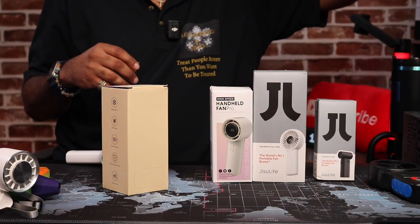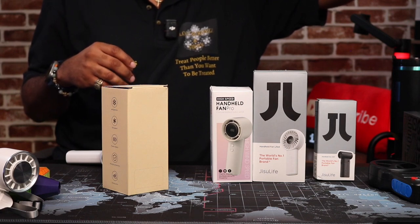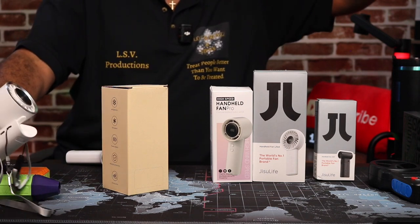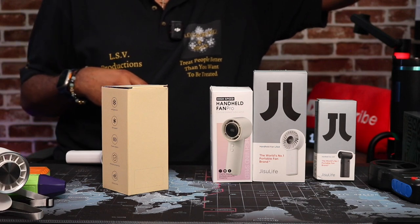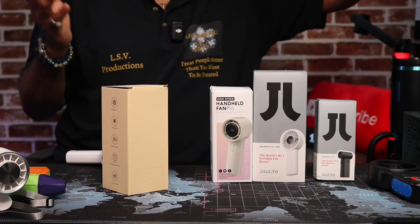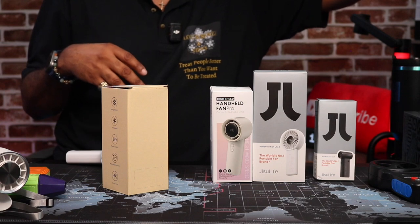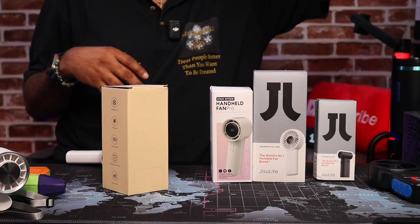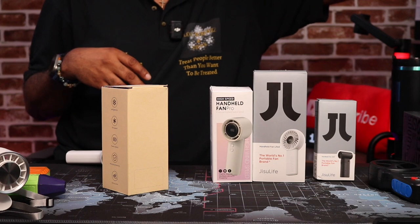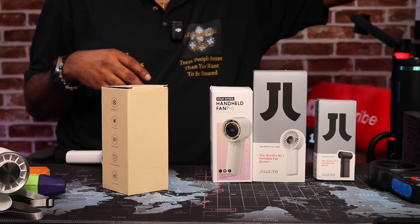Let's see right here. It also has an LED display, which I really like. This one doesn't have an LED display. Let's see here. Portable, stylish. We'll see about that. Now, rechargeable, convenience. Doesn't say how many hours. So the built-in fan is 1.4 inches. I'm trying to find the battery life on here.